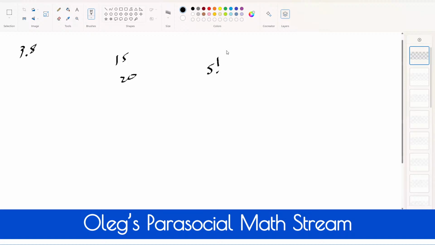Yeah, I think it's just 5 factorial. It seems kind of small. That would be 120. And how many ways can you place 15 identical balls in 20 different boxes? So you get 20 boxes used up, and then you're left with 5 empty boxes. And then you just have to figure out how many ways you can rearrange the empty boxes, right?